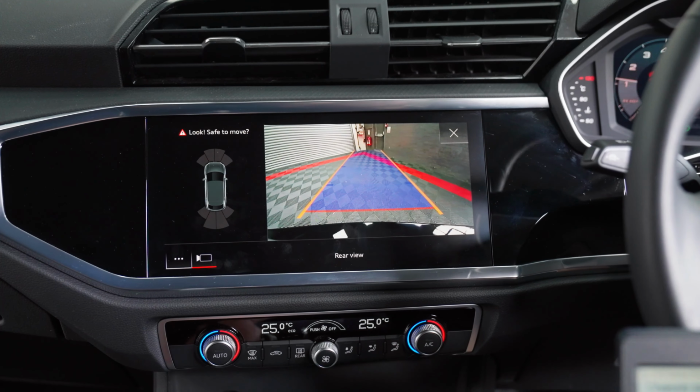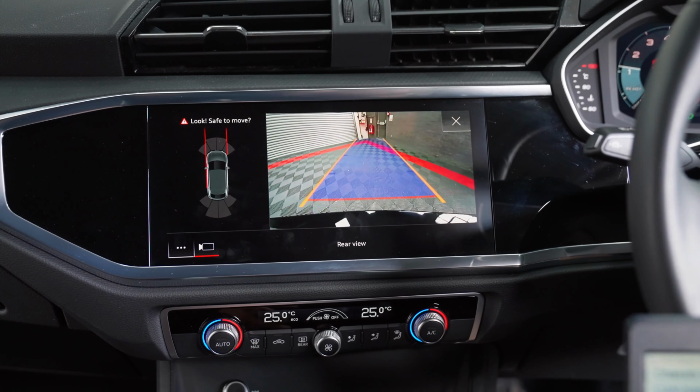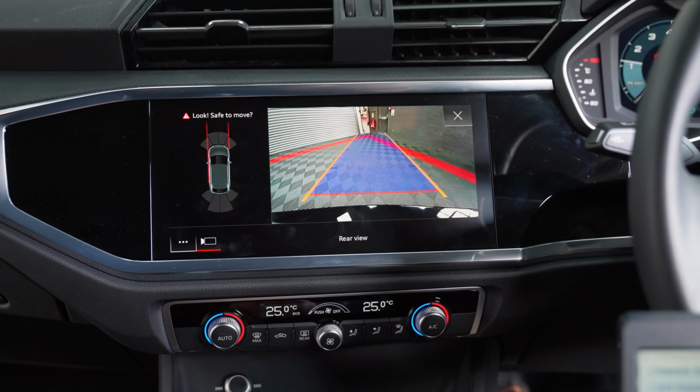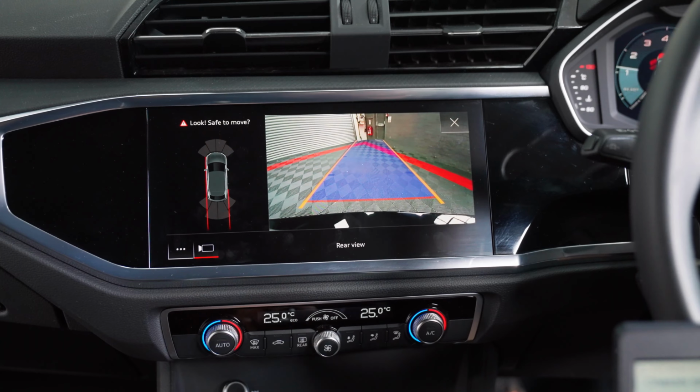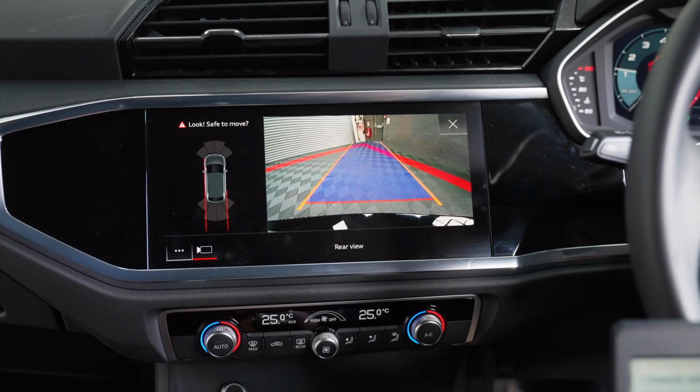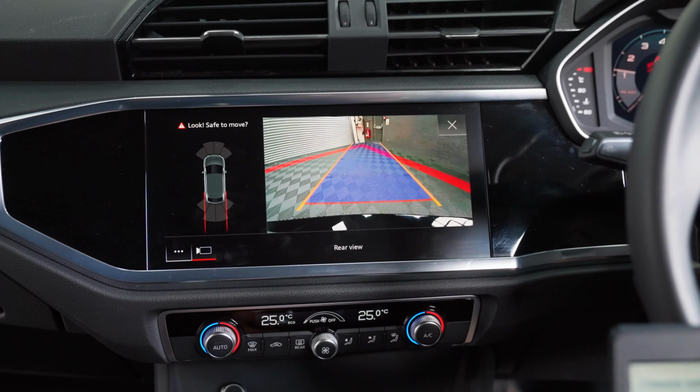When you knock the handbrake off, now you'll start getting grid lines. So when you're going forward, you've got forward motion grid lines, which work with the steering for the front sensors, and reverse goes to the rear of the car. And we've got our moving grid lines for the reversing camera as well.